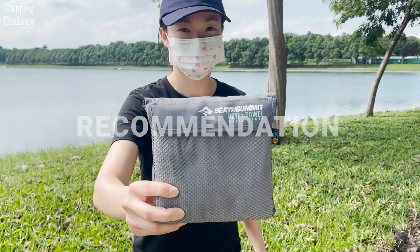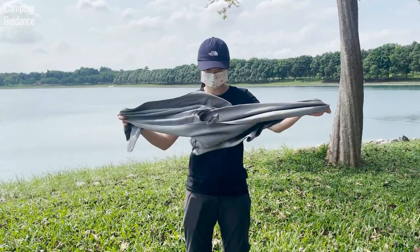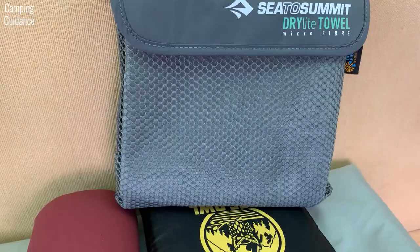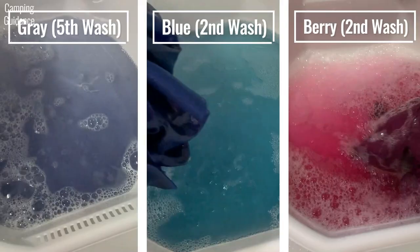Would I recommend the Sea to Summit Drylite Towel? Well, it's a pretty good camping towel, and it beats a regular cotton towel in aspects like wringing, drying, odor resistance, dirt repellence, and portability. However, I don't think I can recommend Drylite Towel, simply because it isn't outstanding in any way. I have other camping towels that are more dirt repellent, more compact, that wring out better, while at the same time being more comfortable and picking up no odors at all. In fact, out of all the camping towels I have, the Drylite has the most severe bleeding issue, which is a pretty big con. In that case, which is the best camping towel that I recommend?